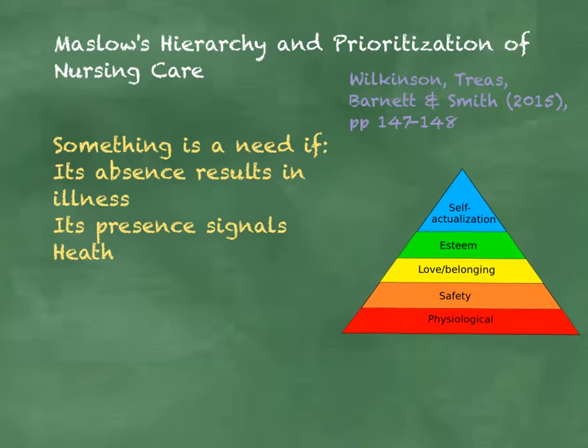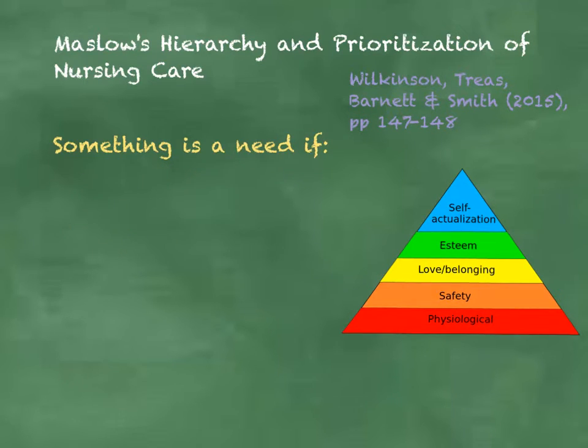So let's define what a need is. Something is a need if its absence results in illness. I'm sorry, I'll get that up on there. So we know that food is a need. If we don't get it, we get sick. Okay? Really, self-esteem can be a need. If you don't have enough self-esteem, you end up with depression, which is a mental illness. So something is a need if its absence results in illness.